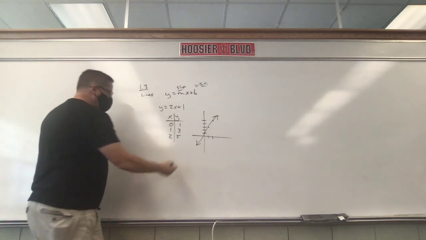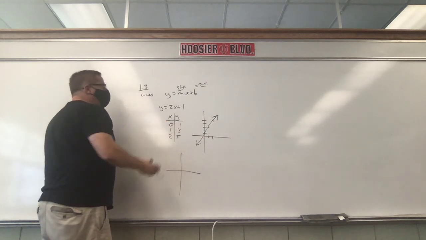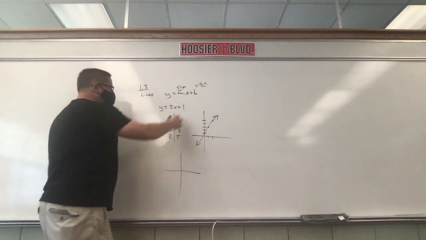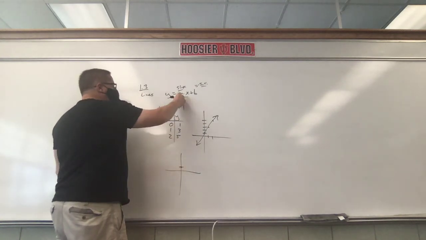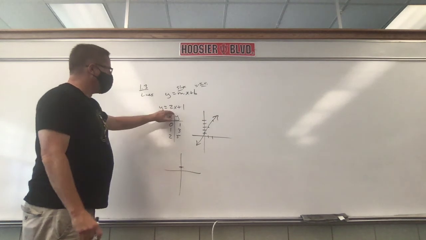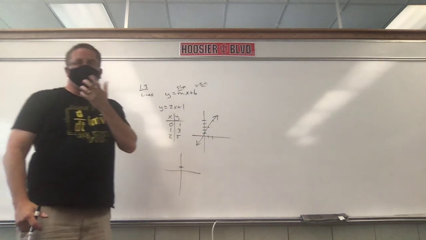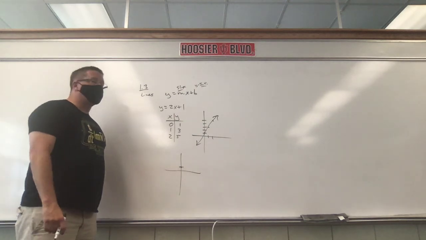So a quicker way of graphing this one, and this is the way we're going to do it in this class, is you always plot your y-intercept first. You always plot your y-intercept first, which is positive 1. So you go up 1, and then you use your slope, which is 2 in this case. Normally, myself included, I don't really like fractions, but the one time in math where I actually prefer fractions is when we're talking about slope.